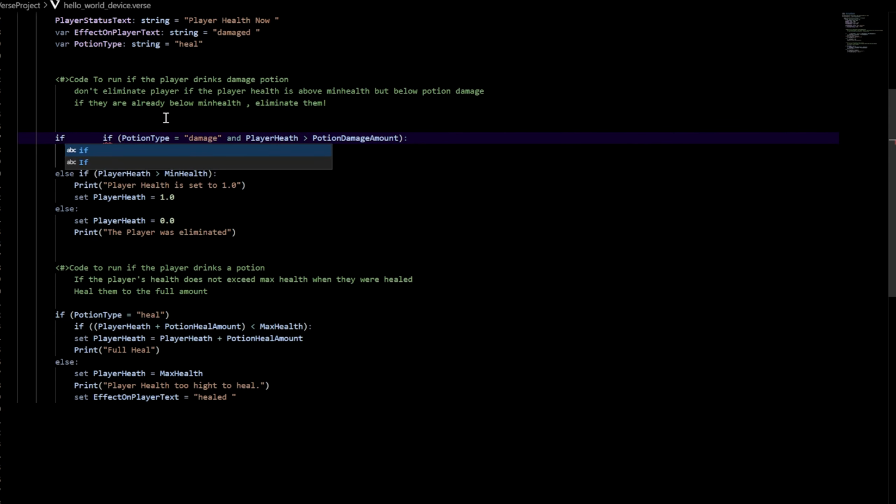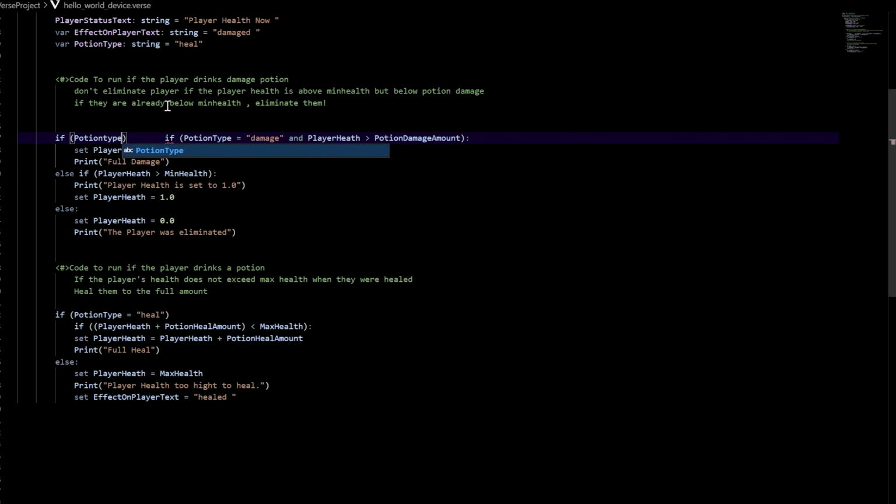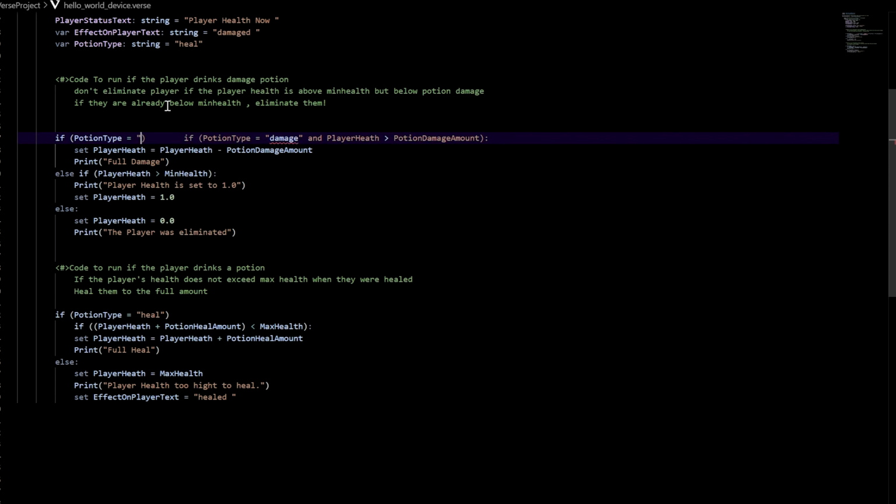Just press if space, and then say potion type equals equals damage. And you have to write your quotes first, because we want to see if it's equal to that string damage. Close, and then you can put your colon. And yep, boom.